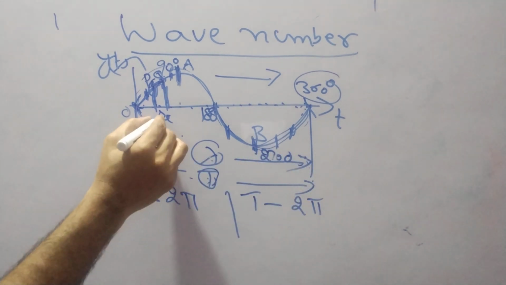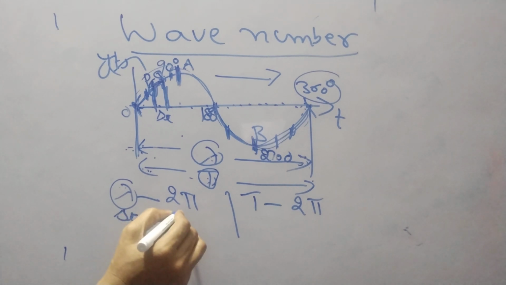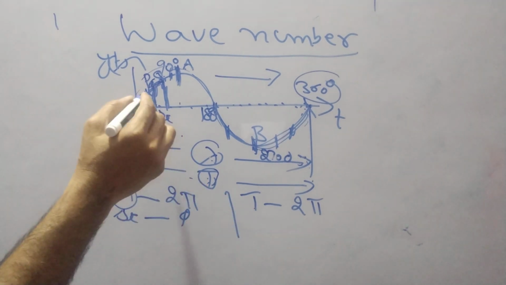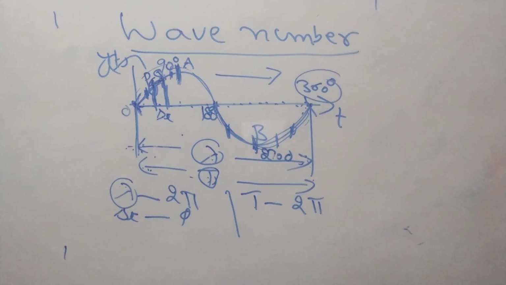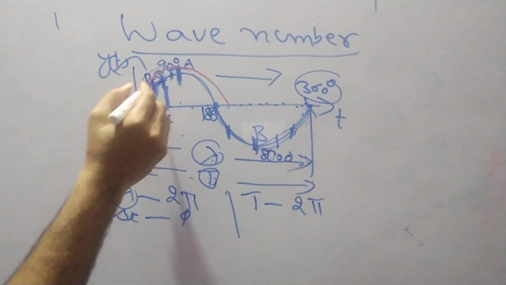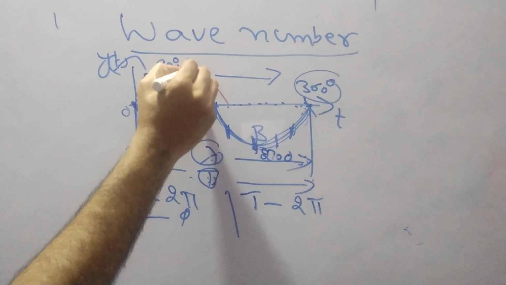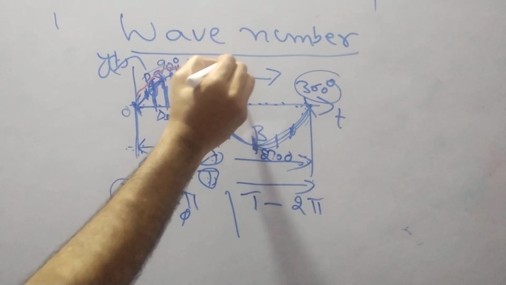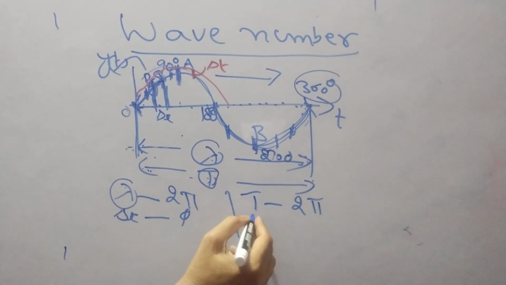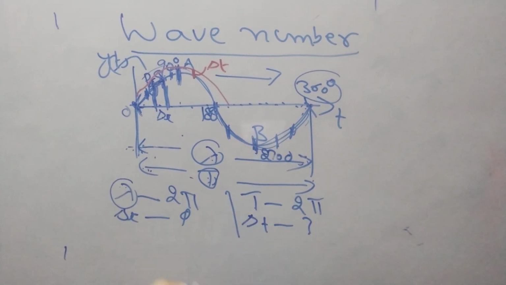For delta x, suppose you take this delta x, what is the phase difference? That is phi. What is that value? When you take this time period, if you take one more wave like this, as already explained in the previous videos, but I am summarizing here, a time difference is there between these two. That is delta t, right? So for a time period T, it is 2 pi. For this delta t, how much? Delta t, what is the phase difference?